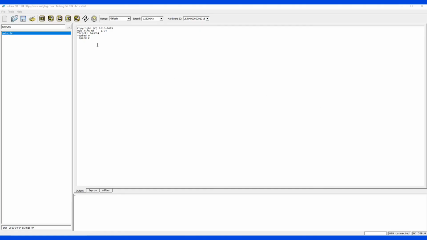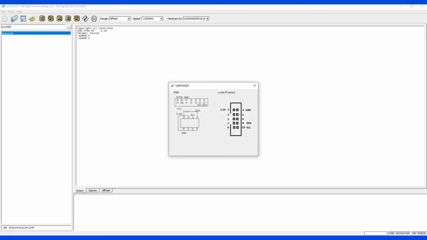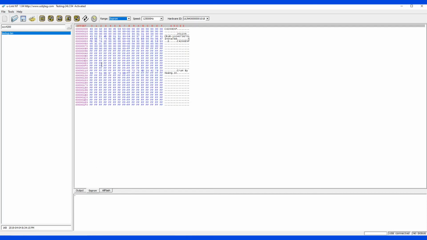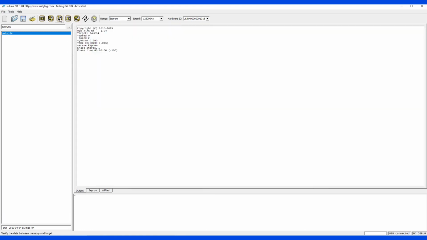This is 24LC04, and this is the connection. It's an EEPROM from a Samsung toner. So this is a toner chip. And read the data here, and we can erase it, and put a backup in there. This is good.